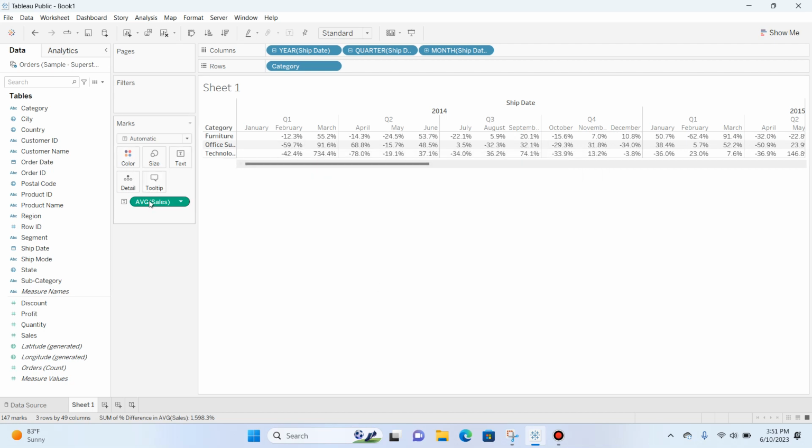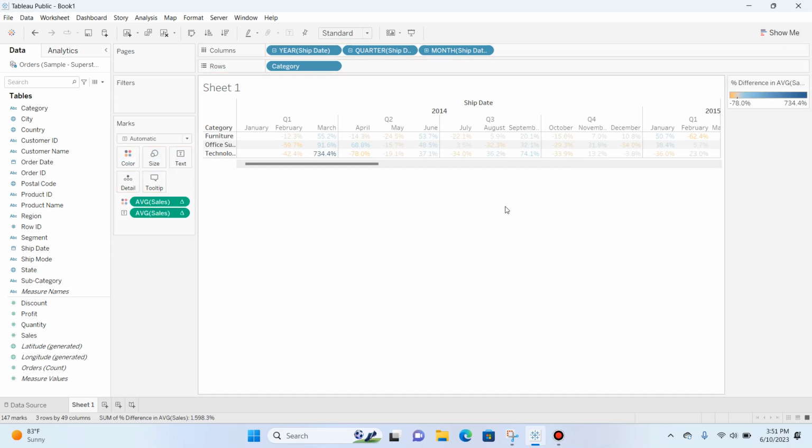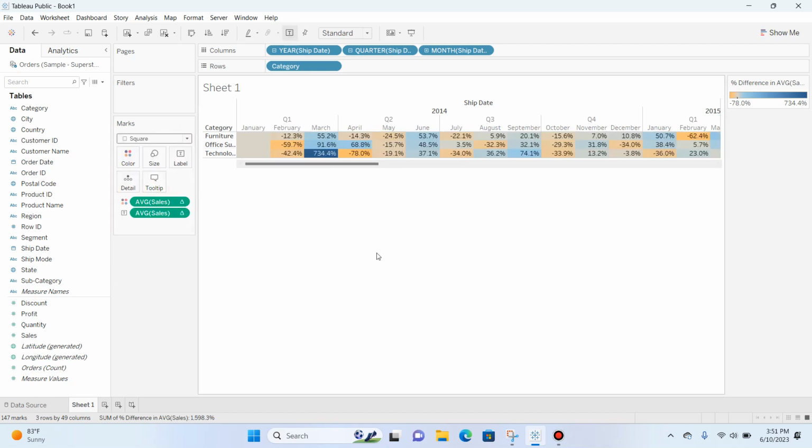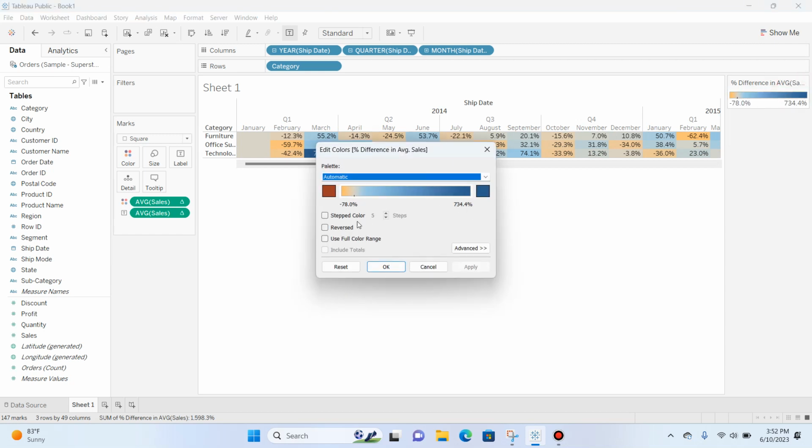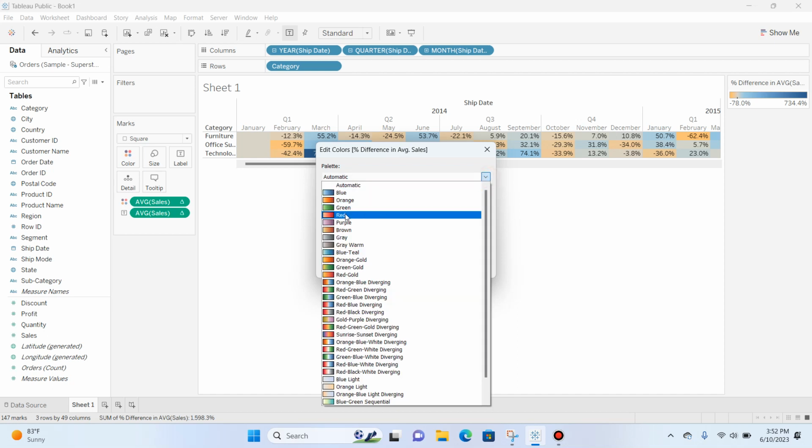And then you could control drag this into color to kind of see the heat map of where those are going. While it may not be easy to see, it does give us a little bit better look at it if we do this. So we got square, average sales in color, and average. And all you do is control drag those to get those there. So it gives us a pretty good idea of what's going on, but maybe that color is not good right there. So let's go to edit colors, and we can change it over to something that maybe shows us a little bit better what's going on.